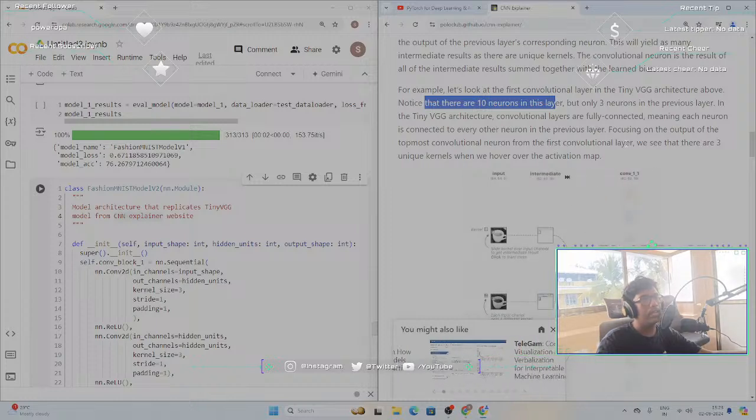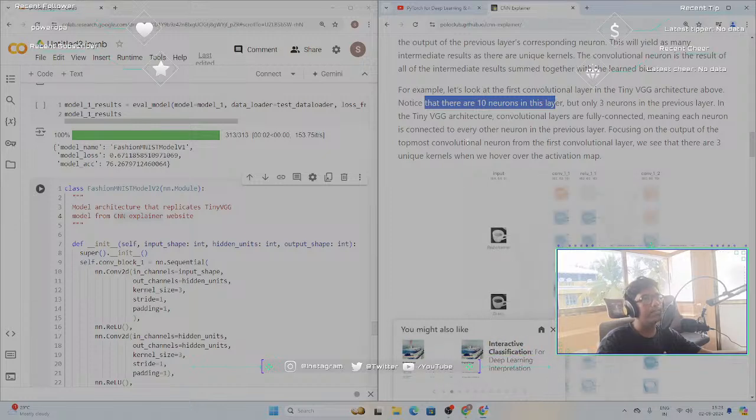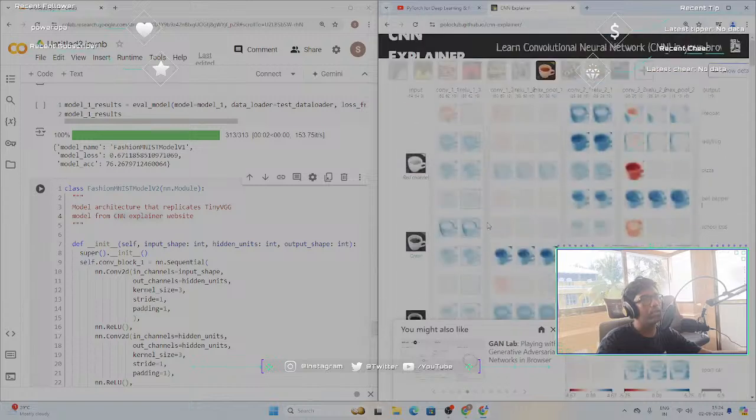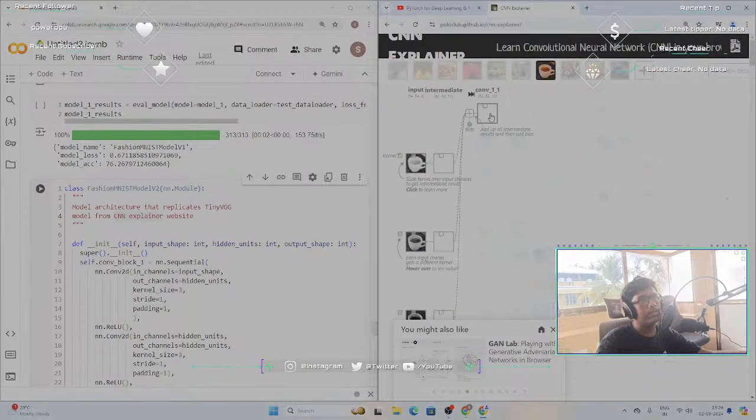Alright, okay. Focusing on the output of the topmost convolutional neuron from the first convolutional layer, we see that there are 3 unique kernels when we hover over the activation map. 3 unique kernels.